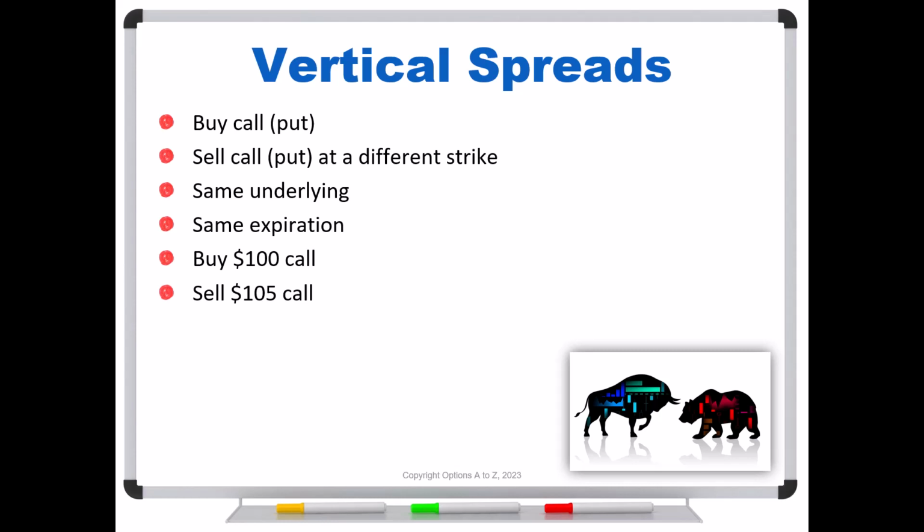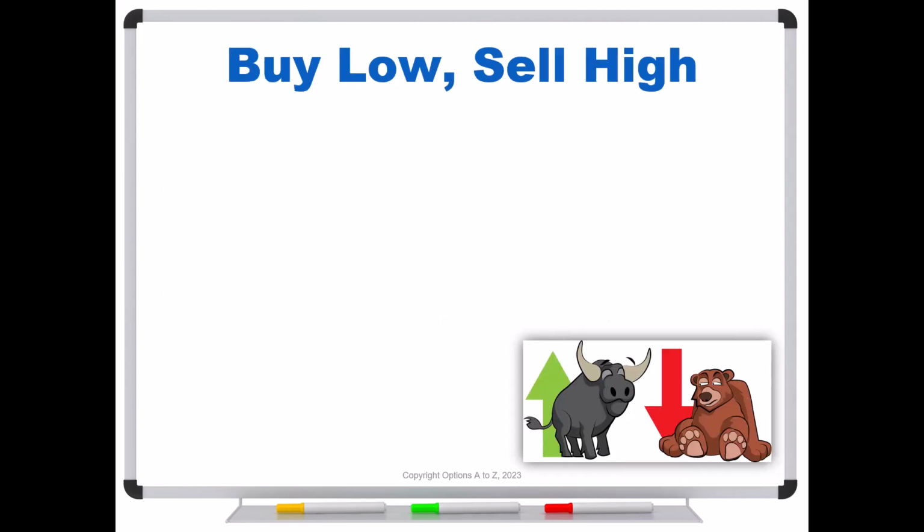So for example, let's say that you buy the $100 call and sell the 105 call. So one of the things that traders struggle with is to determine if this is bullish or bearish. And too many times they just resort to saying, I've just got to memorize it. So this is where the controlling strike will come in. Before we talk about that, let me show you a simple way, again, just for all of our new traders. It's a little bit more of a mnemonic device, but all you have to remember is buy low, sell high. Doesn't get any easier than that in the stock market.